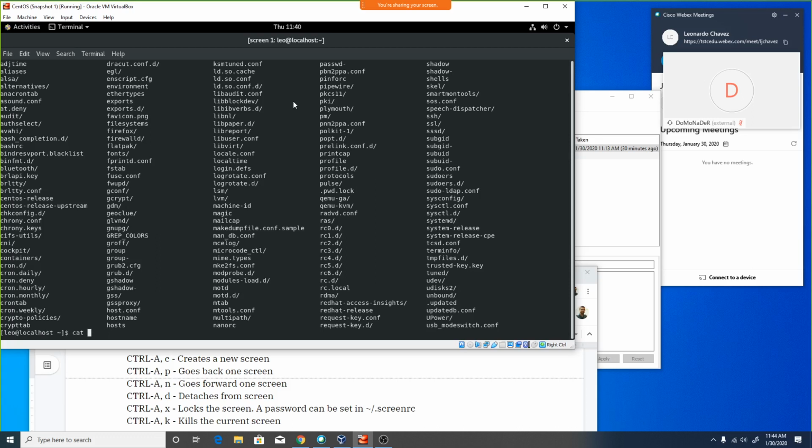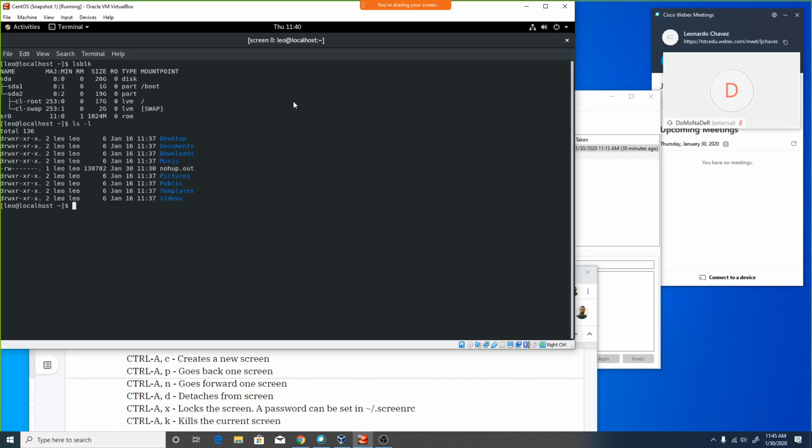All right, so on that screen, I've got the output of the etc directory. On the previous screen, I have lsblk and the output of my home directory. So how do you go back and forth? Notice the second and third options right underneath, P and N. Control A and then P for previous will take you to the previous screen.